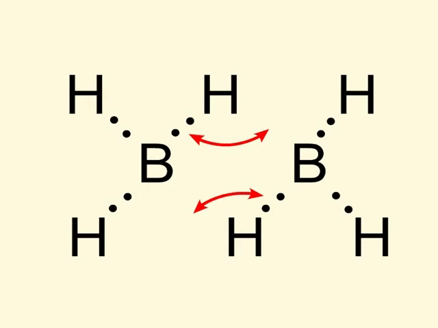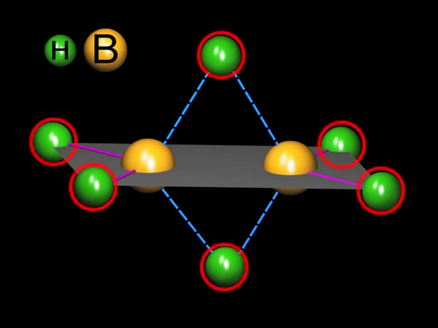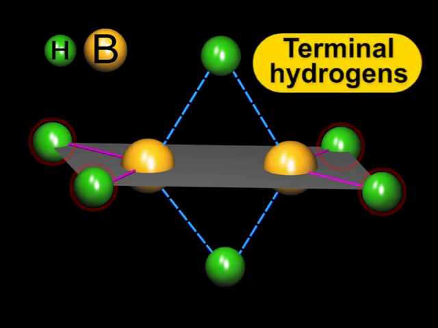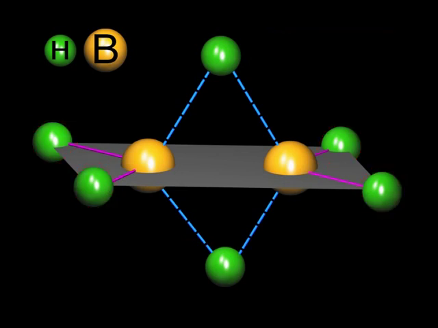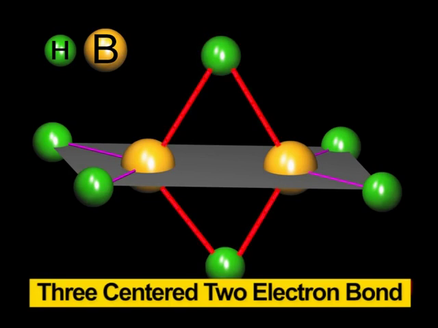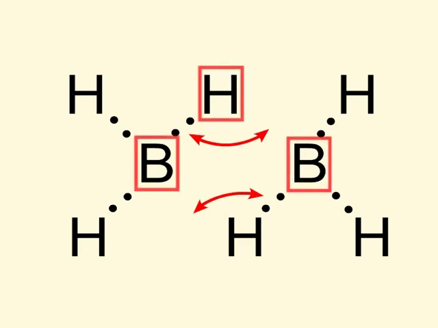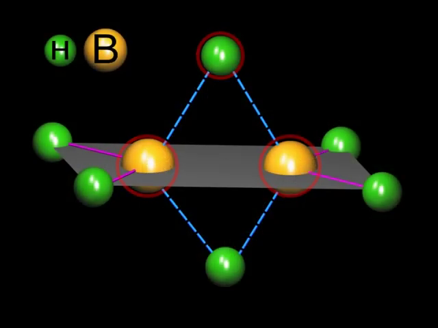Children, the X-ray diffraction shows a bridged structure for diborane as shown on screen. Here, the hydrogen atoms are of two types. Two hydrogen atoms are attached to the boron atoms by covalent bonds. These are called terminal hydrogens. The remaining two hydrogen atoms, called bridging hydrogens, are involved in two three-centered two-electron bonds shown by dotted lines. Each bond consists of two electrons, one contributed by the hydrogen atom and the other by the boron atom. These two electrons hold three atoms together.